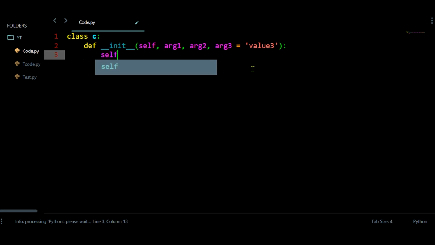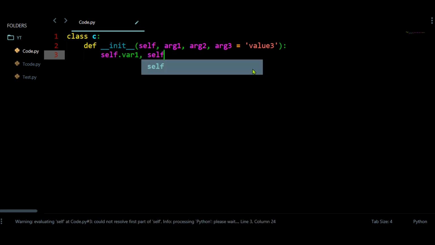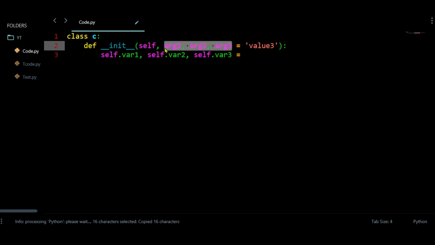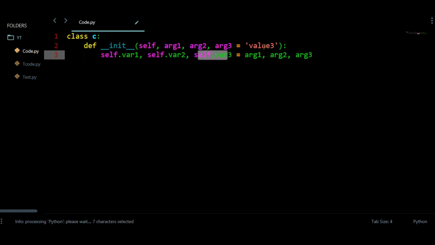After that I'm going to create variable 1, variable 2, and variable 3. All these are going to have these three corresponding values. Make sure this variable is going to have this value, but these two variables do not have any type of values like this one does. This one does have a default value. This means that you have to provide these two values when you're calling this class. So let me have some example.